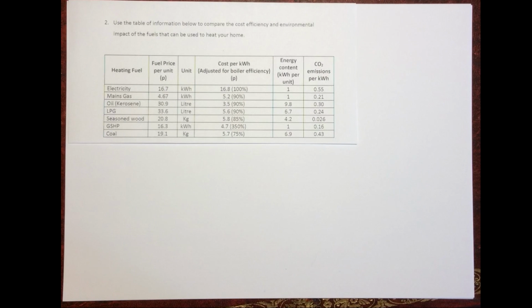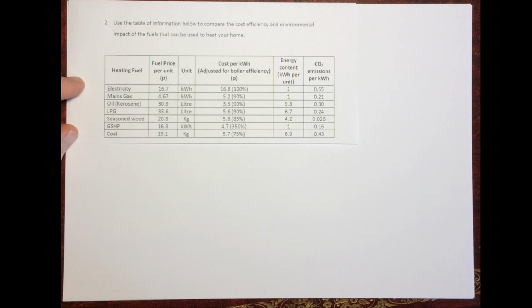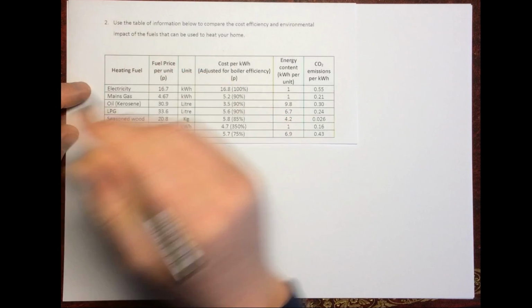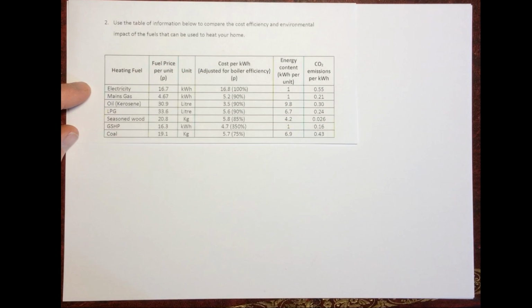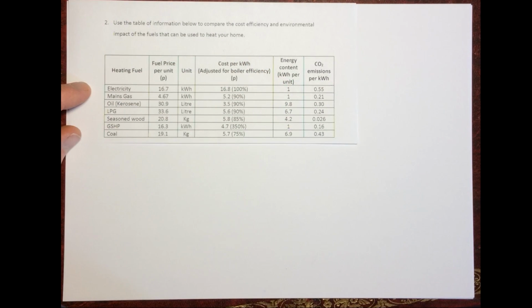So in this video we're going to look at heating fuels for the home. So here is a list of heating fuels that can be used to heat your home. Okay, and these fuels are basically used to heat water, which is usually then used to warm up your radiators. Electricity sometimes works slightly differently and is used to power a storage heater, but basically these other things are used to heat water in your home.